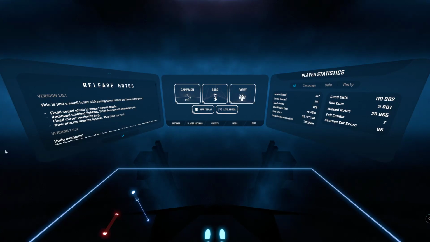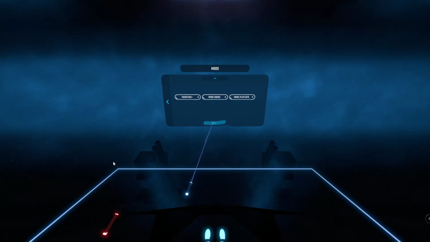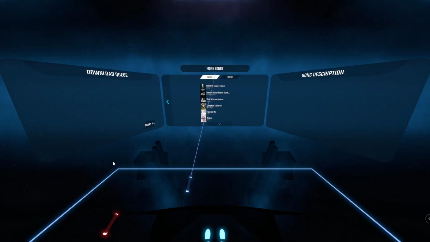For custom songs, on the other hand, now that's set up, what you do is, one sec. My headset's not on, so I'm just doing it from my PC monitor. You can go to mods. It's up there at the minute, so I'll just bring it down there. I select the plus, but you don't need to. You just click on more songs, and then you can search for a song.